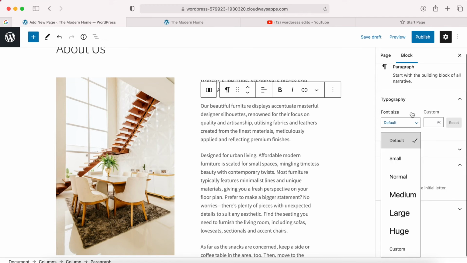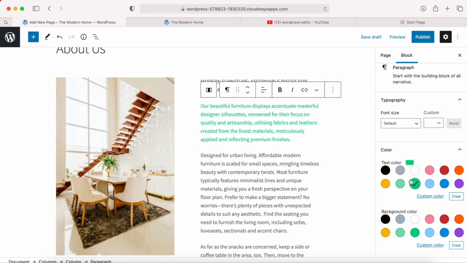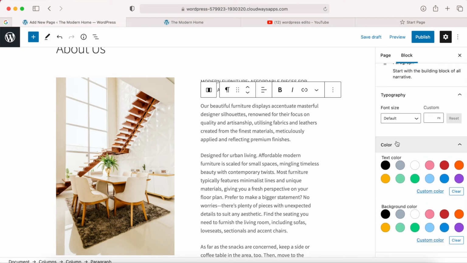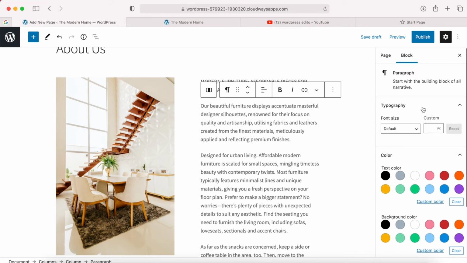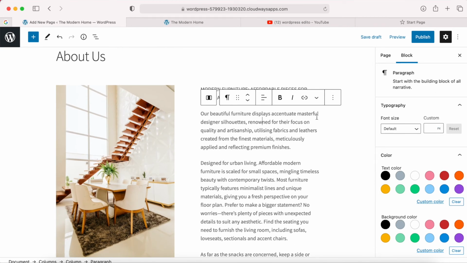So there are some more options here. You can select the font size. I'll keep it as default. You can change the font color. Again, I'll keep it as default. And one rule that I like to follow is usually stay with the theme's default settings. It just makes everything work well together. If you start changing colors and everything, the designs sometimes don't look that great. So I will keep it like this. And then what you can do, again, before you publish, is preview. By clicking this preview button, and then click preview in a new tab.